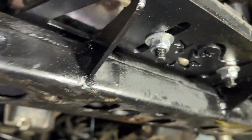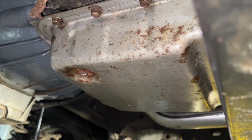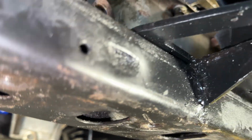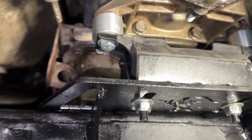Yes, it's got a little fluid on it. I had the transmission down twice in this thing. We put a fresh filter in it, but then I wanted to make sure. I heard a click when I put it back up, and I wanted to make sure I didn't clip any of the valves, solenoids, or wires or anything like that. So I took it back down again. Better safe than sorry.